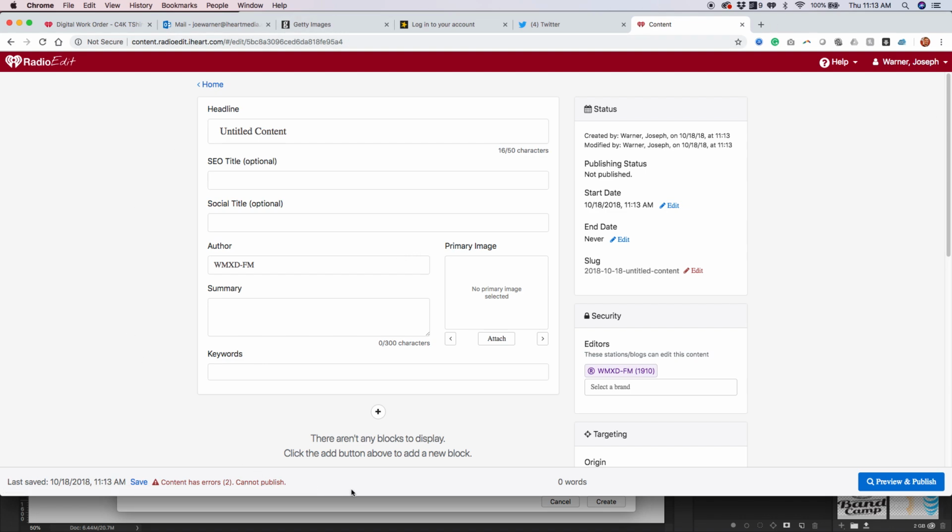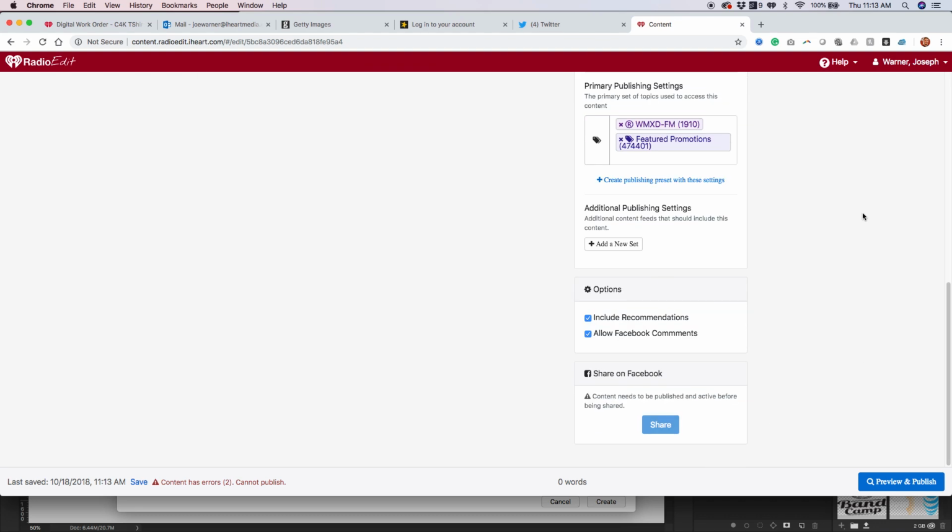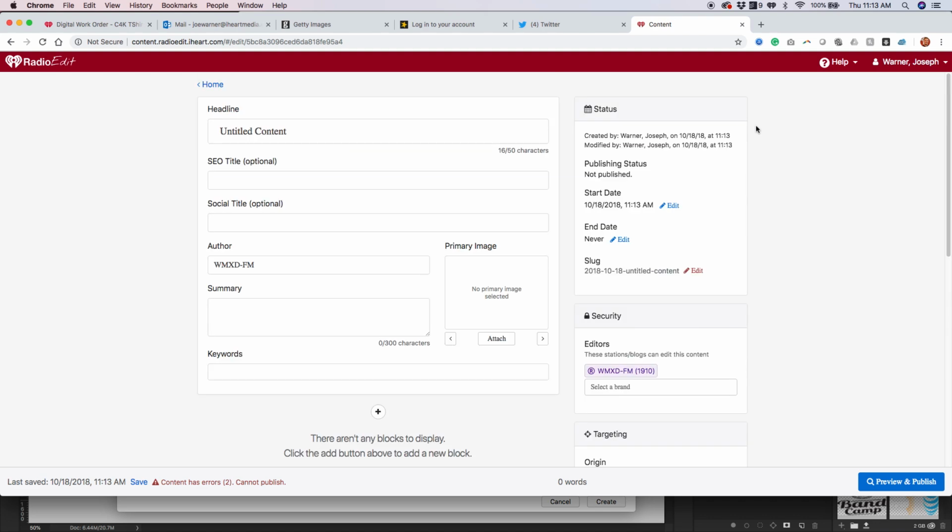You're going to get to a screen like this. You don't have to pay attention to anything on this right-hand side because this will be already set up and connected to your blog. But I do want to show you that you'll have a start date here. So if you wanted to do this on Friday and schedule it for Sunday, you can schedule it. You have an end date. No one really wants to end their content ever, so I always leave it blank. And then a slug that will automatically get filled. What's a slug? A slug is going to be your URL to your website.